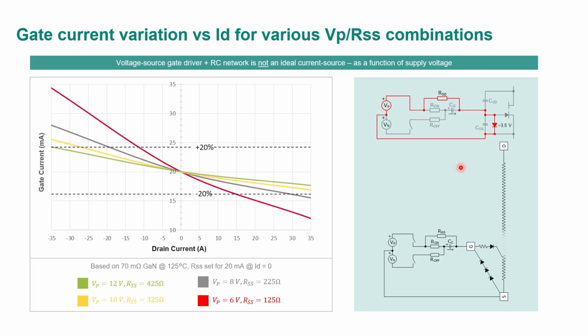I think this is mostly a result of users who are familiar with driving the conventional Schottky gate and are always warned, don't go over 6 volts, right? So they tend to use a 5 or 6 volt gate drive and then apply the RC network to make it into a current source. Don't do that. I recommend you need at least 8 volts of gate drive in order to properly drive this RC network. Preferably 9 or even up to 12 will give you a nice flat curve so that your gate drive doesn't vary as a function of drain current.